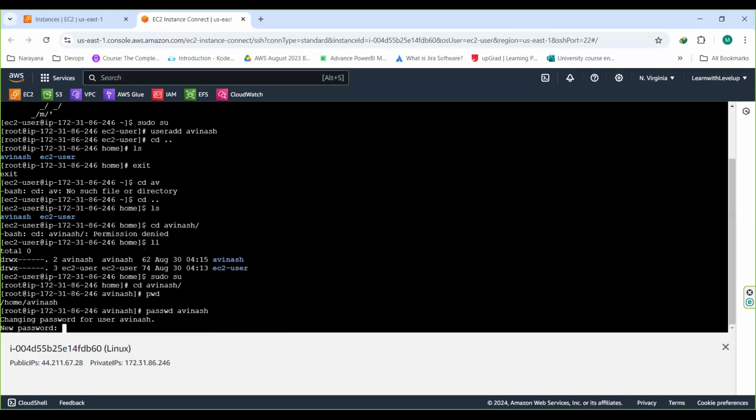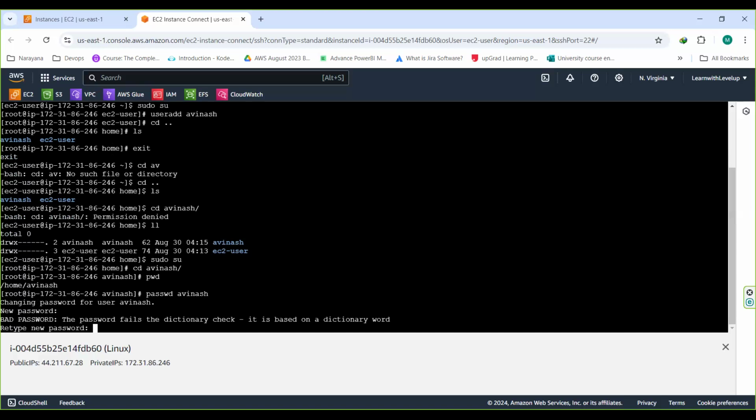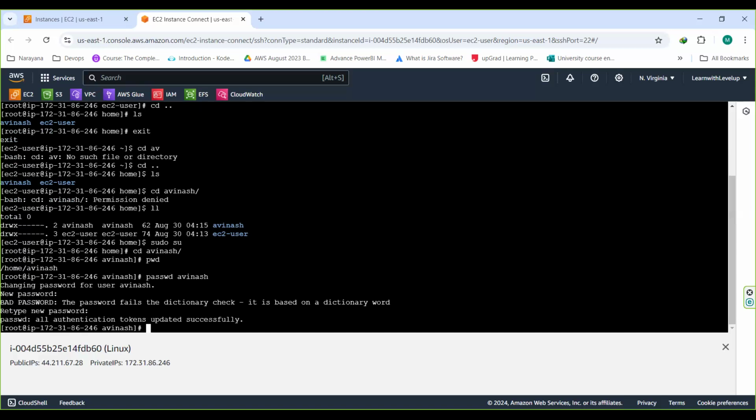Change password. I have set a password for Avinash. Okay. Now I want to log in into the Avinash user.